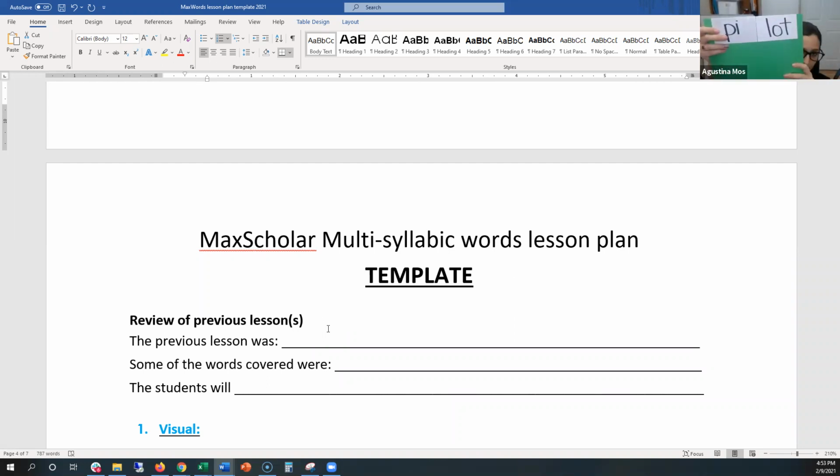These are my open syllables, which end in a long vowel sound. Pilot, pilot. Here I would also do the syllable tapping as opposed to the finger tapping. These are my closed syllable ones. I could tell them, find the word velvet. Vel. Vet. Velvet. Velvet. And I can do the finger tapping because these are closed syllables.